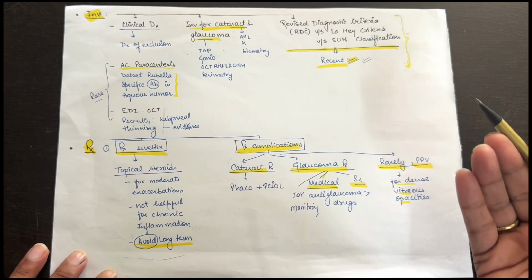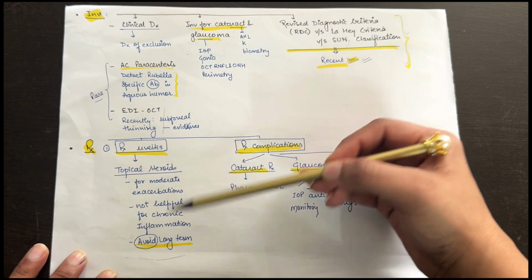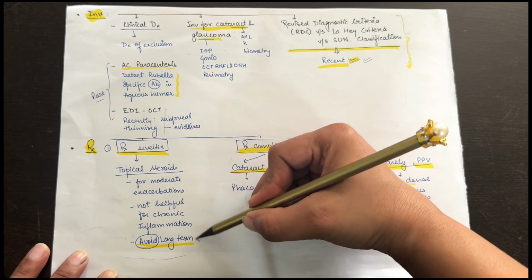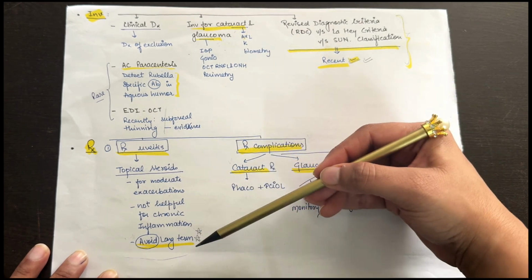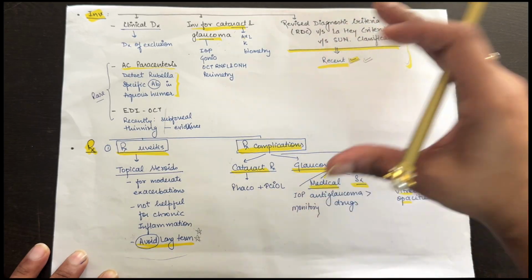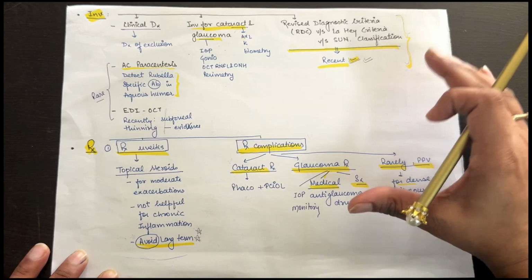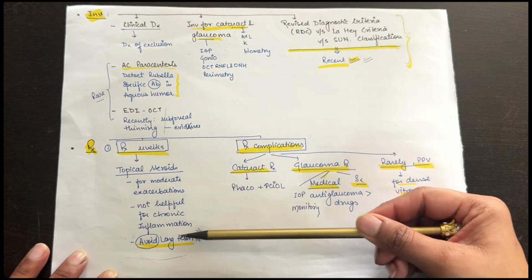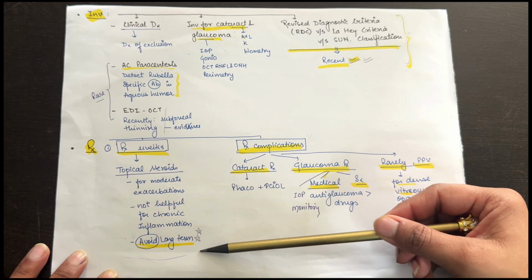Now, regarding treatment of Fuchs uveitis, it is simple. Topical steroids are not given for long. So it is a very, very important Viva question, and examiners are looking for this only, that you are aware that this is a type of uveitis where you avoid steroids long term. So examiners are looking in exams that you have written that topical steroids are not given for long and they are generally avoided.